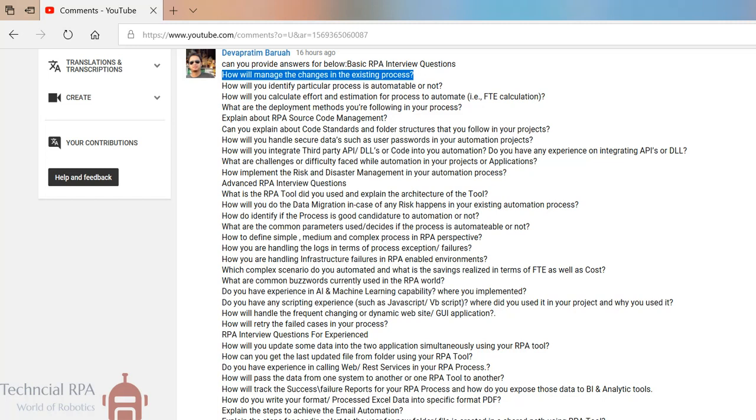If it is medium, 3 to 5 days. If it is high or critical, 5 to 7 or 8 days. This is the calculation, and this is the way we manage changes in an existing process through the change tracker or CR.